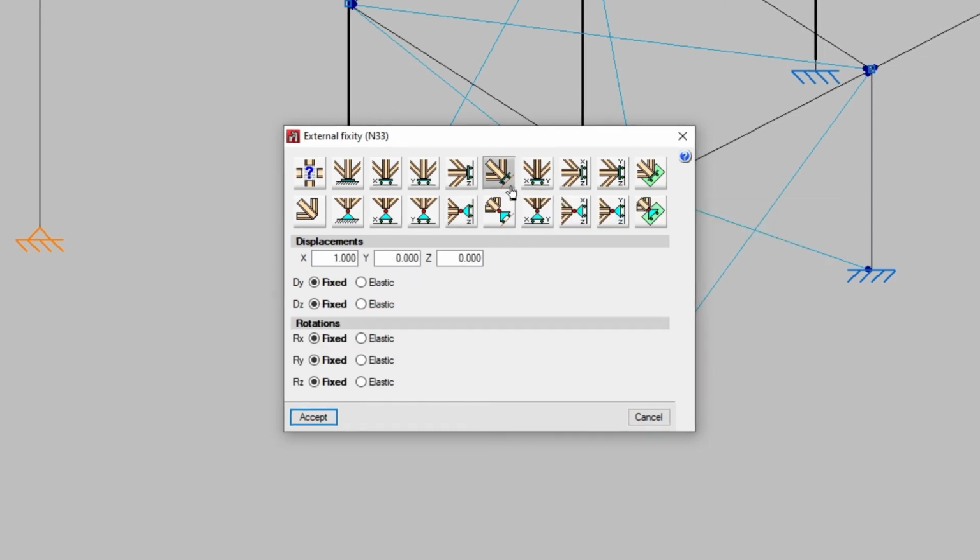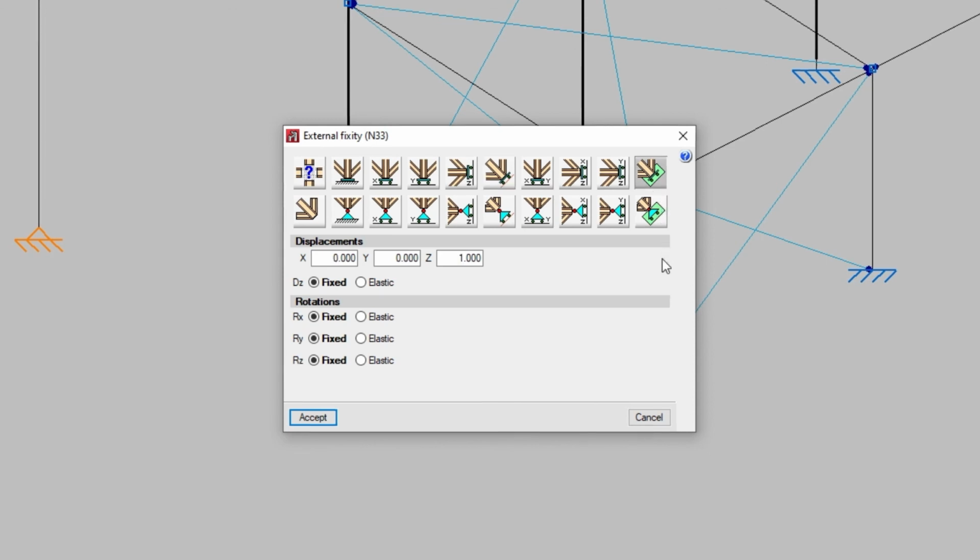Lastly, we can also define free displacement over any straight line, or free displacement over any plane, either with coercing rotations or without coercing rotations. In this case, users must enter the direction vector components.